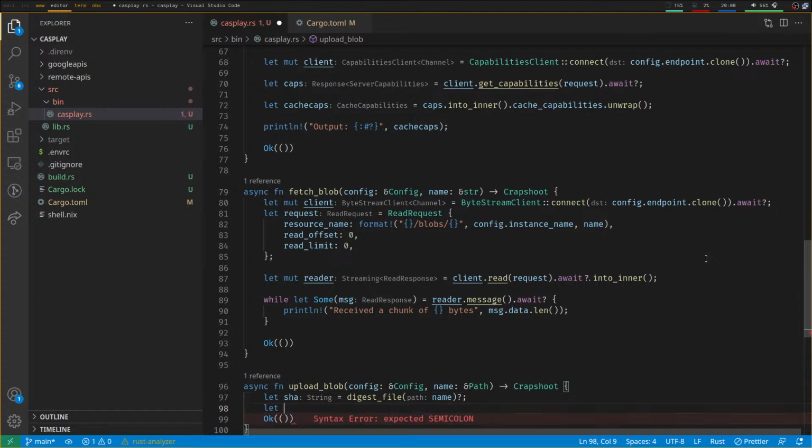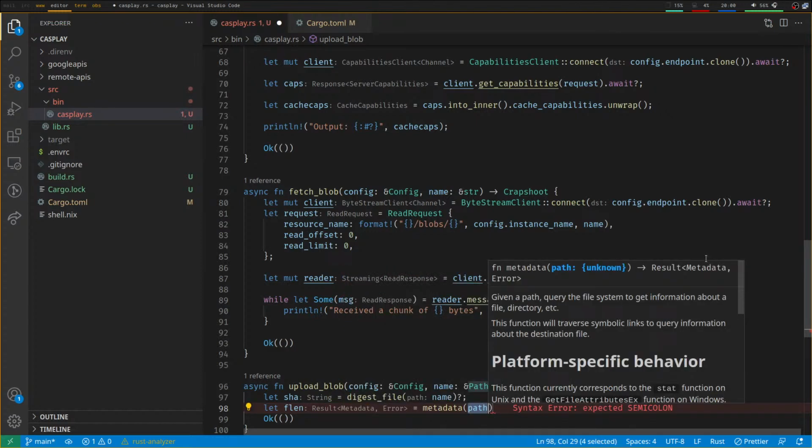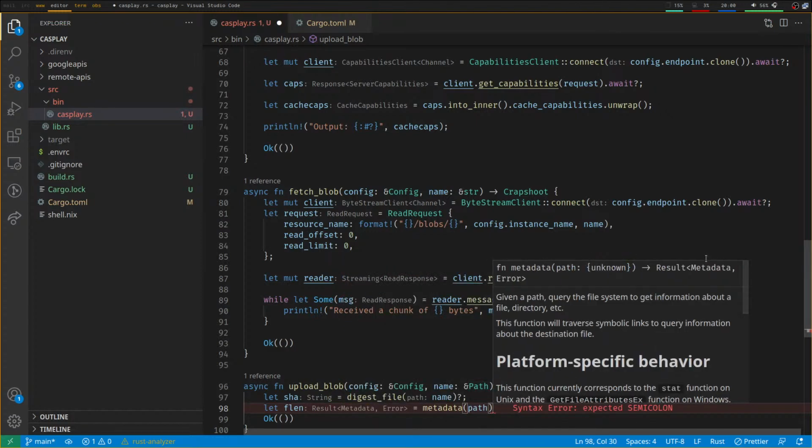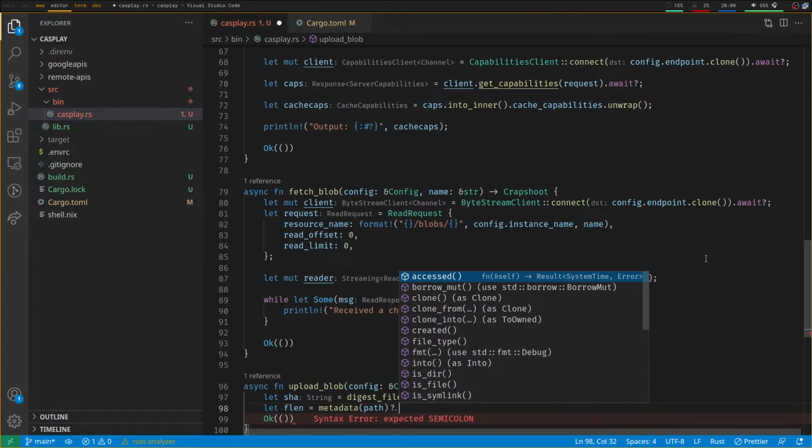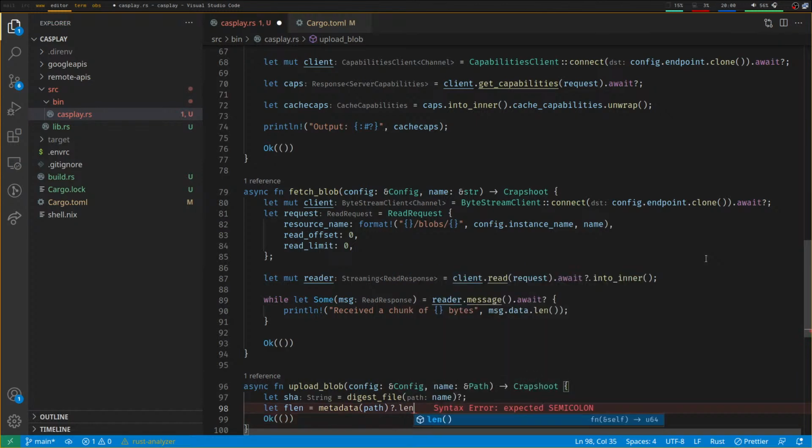I need to know its length. Let flen equal, I need metadata on path dot len. Convenient.